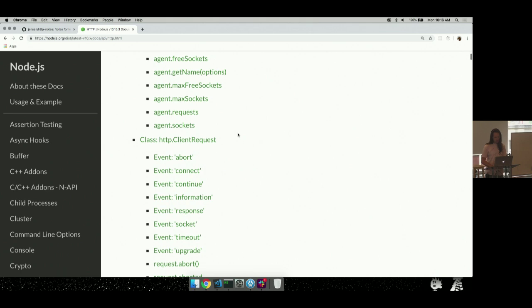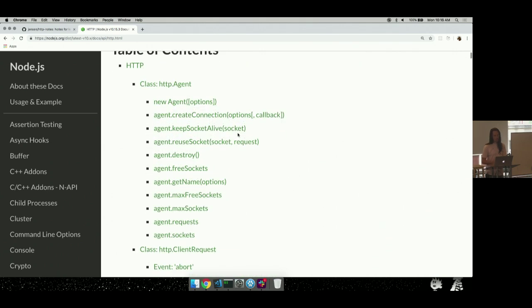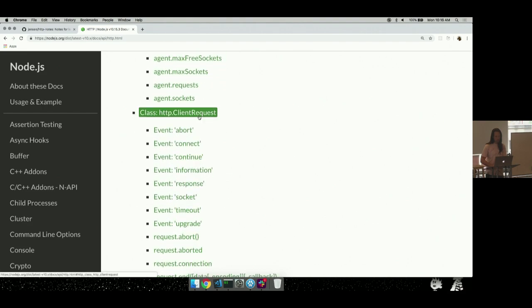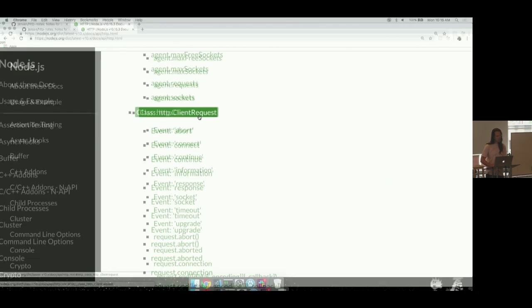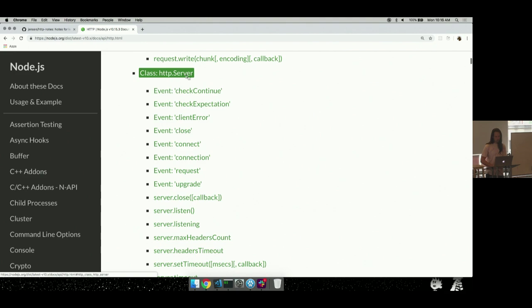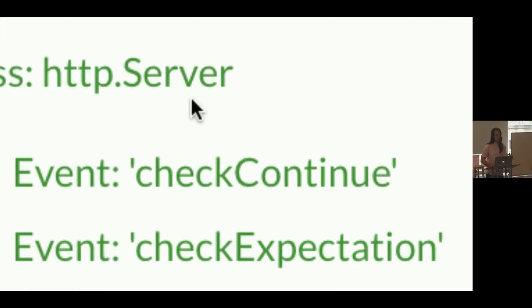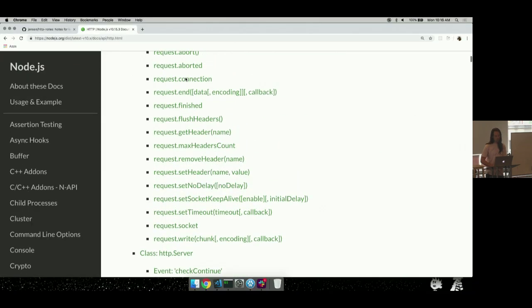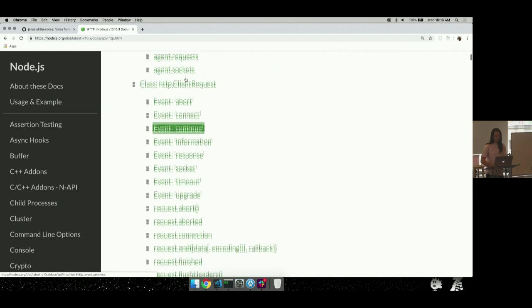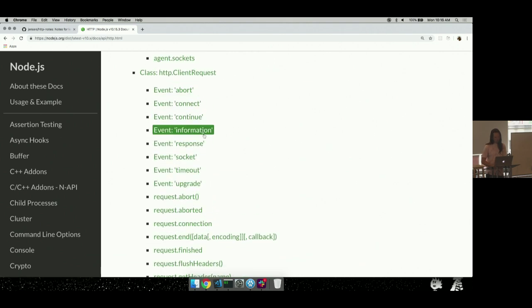And part of this is that it's not split into two pieces, it's all contained within one. So HTTP has the concept of a request, and then also the concept of a server. Okay. So we're only concerned about the request stuff today. Tomorrow is when we'll do the server stuff.